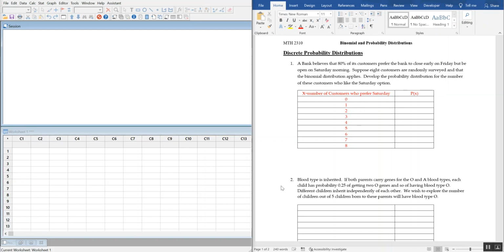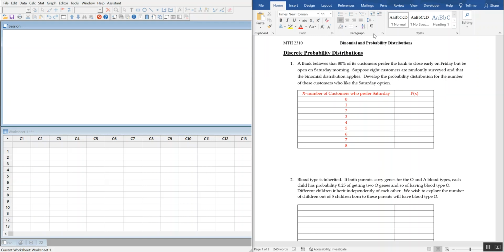If you have not watched the video on our lesson for today, I highly suggest you do that before watching our video for Minitab Express, just because some of the terminology I'm going to use today you will not be familiar with before I begin this video. And so it can make this one a little bit more confusing to watch.